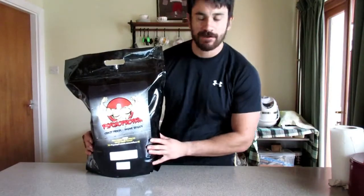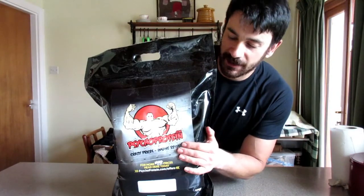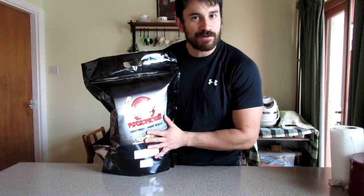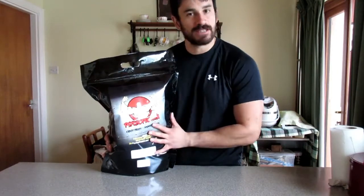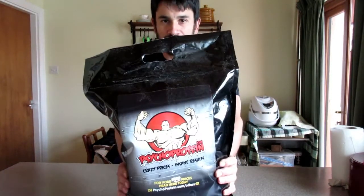I like to get a big bag. First thing about Psycho Protein is the picture — you've got this Jason Voorhees type figure on the front, that makes you want to buy it. It's relatively cheap, it's also decent stuff, it tastes good, and it blends up well. So pick any protein — it doesn't have to be this protein, but this is the protein that I use. So if you want this protein, check these out. Picture in the front.